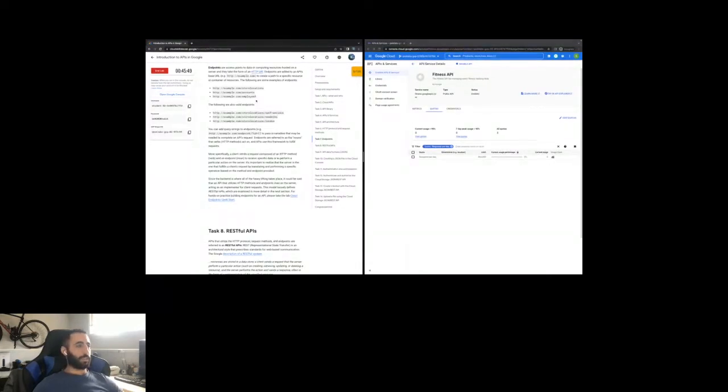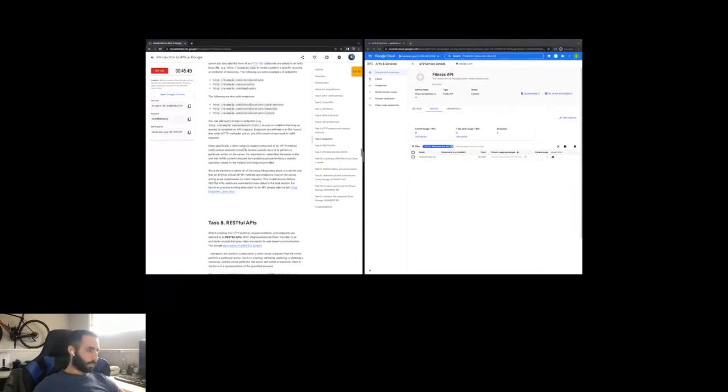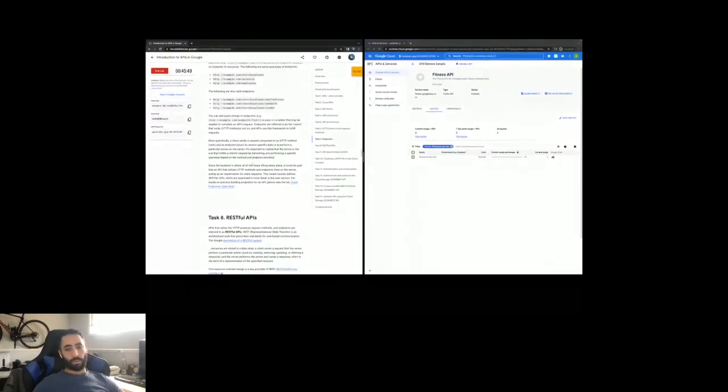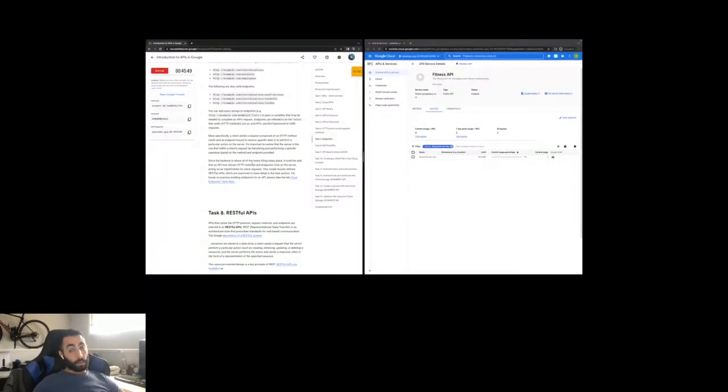That would be something like ID=1, and that would reach that one employee, or one account, for instance. And for a POST request, we use parameters that are included in the body of the request.